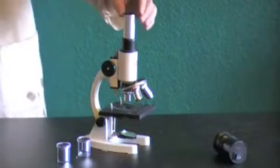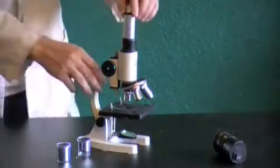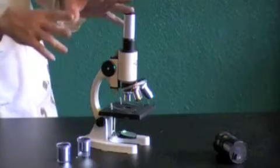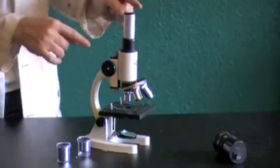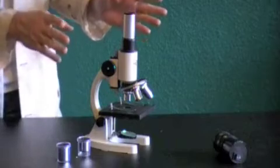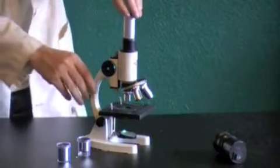The one at the top is called your ocular lens. You're going to take the cap off, and just to let you know, your microscope may not be exactly like this microscope, but it's going to be similar. It's going to have similar parts. So anything that we do with this microscope, you should be able to translate into your own.